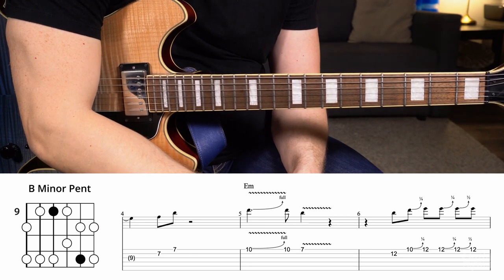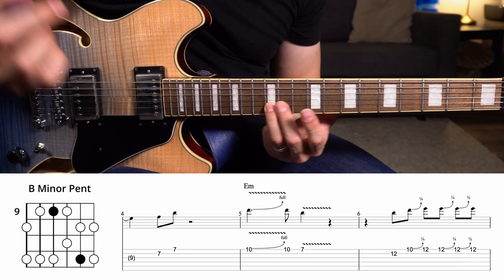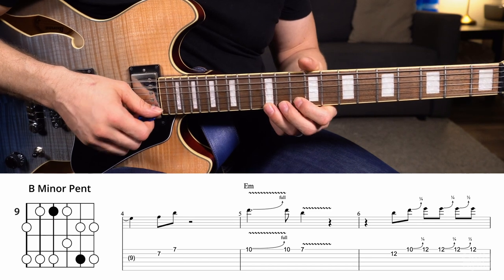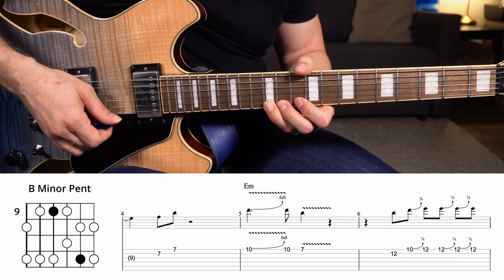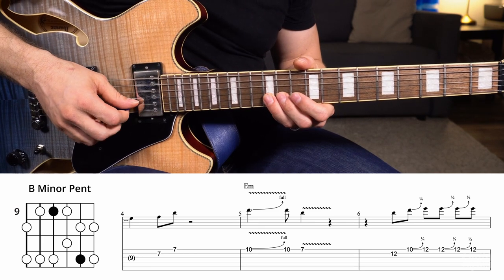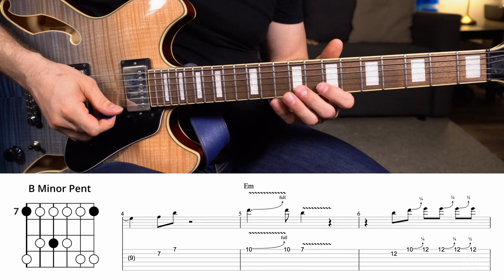Here comes a little tricky bit — this one gave me some trouble, figuring out really what he did. Let me know in the comments if you think this is right. I come up here to the 12th fret of the B string — that's just the root note, the B in our B minor key. I hit that once on beat two. Then I come over to the 10th fret of the high E string and bend it up just a quarter step. Then I hit the 12th fret of the high E string unbent — that's our E note, we're still playing over the four chord, so that's our root note. Then I bend it up a quarter step, then a half step, then let it back down and play it just normal 12th. I'm playing around with some dissonance over the four chord with the root note.